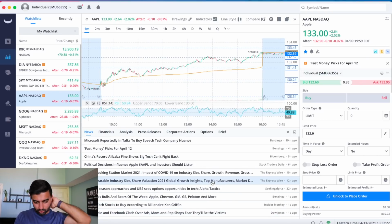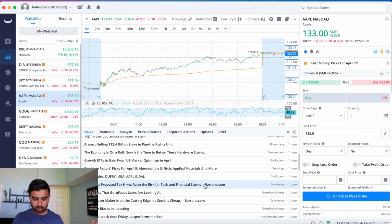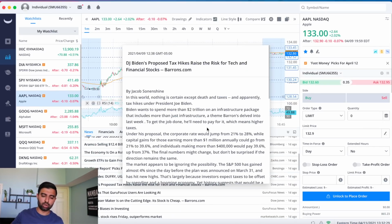And then one thing that I quickly wanted to cover is related to the Biden tax proposal. So you guys know tax hikes are probably going to happen sometime in the next couple of years. Now, in the previous administration, taxes had gone down. Now we're talking about taxes increasing, which typically means companies become less profitable post taxes. I'm not going to say whether that's a good thing or a bad thing. That's not my place to say. I'm not going to get political here, but I want to talk about it from a purely stock market perspective.